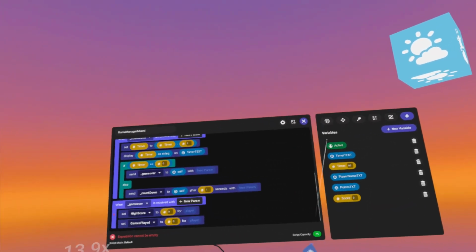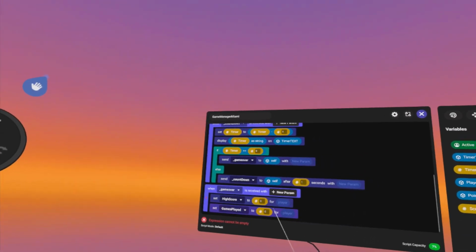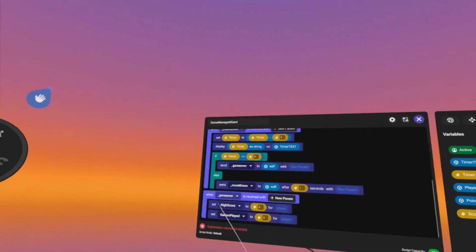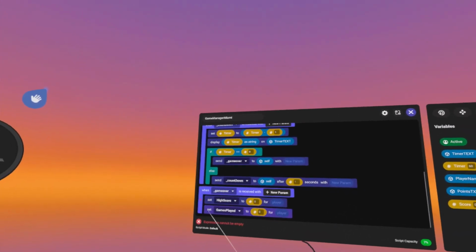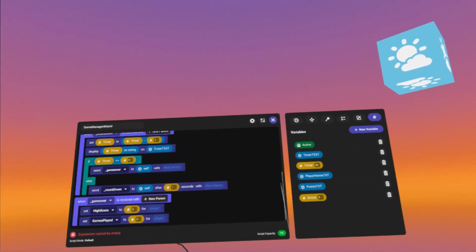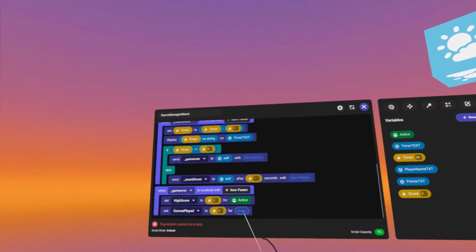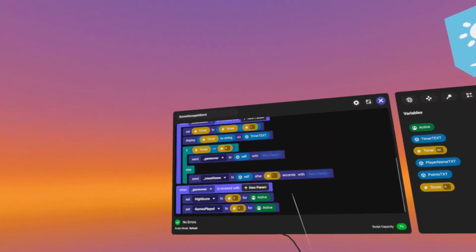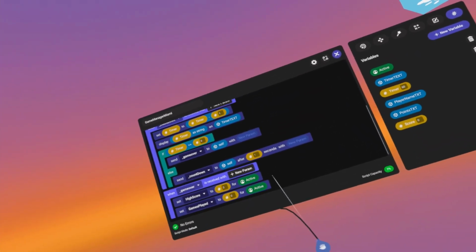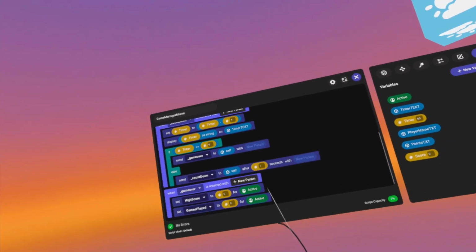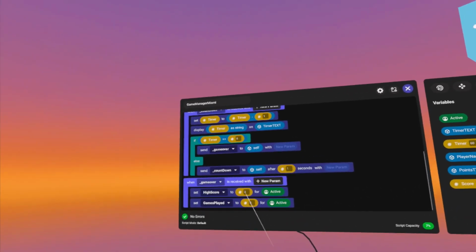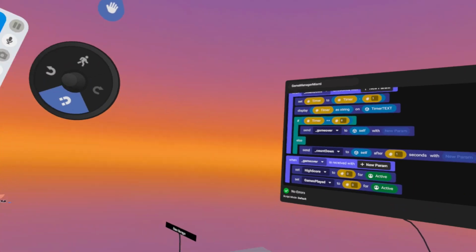The reason this is necessary is because when we scroll back down to game over, it's asking us who we're setting this high score for and who we're setting the games played for. And then we're going to drag into that player the active variable. Okay, so go ahead and put active for the player, empty player slot for the high score, and for the games played.